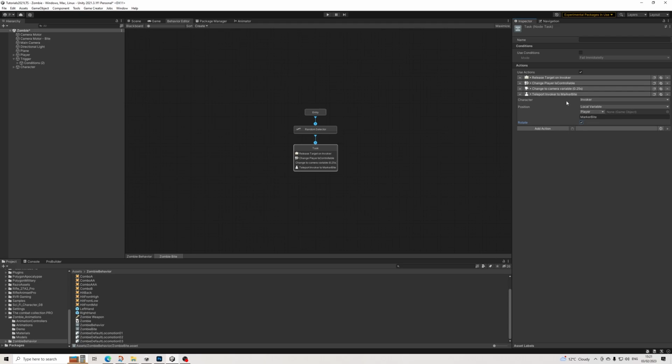Now we're doing teleport instead of walk, because walking for one takes time. It's not instant. He literally needs to walk there. It's a bit of gliding. It's just too slow. So we're doing teleport, and that's part of the reason why we're doing this camera change, to hide that teleportation a bit.